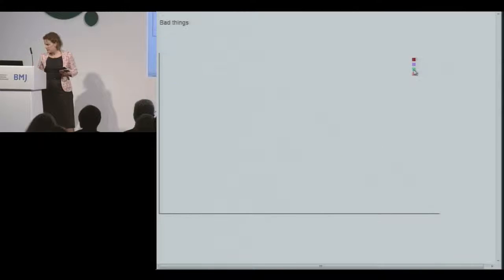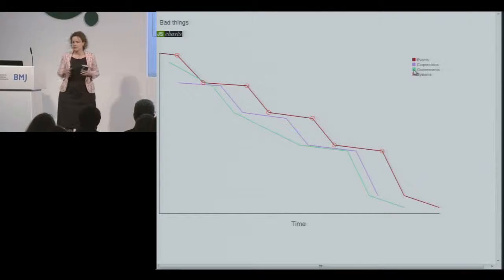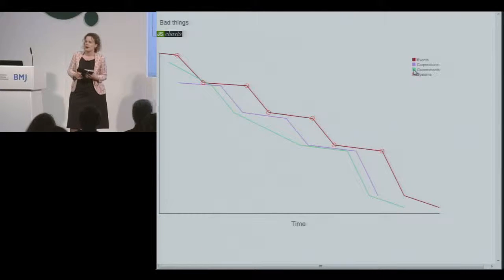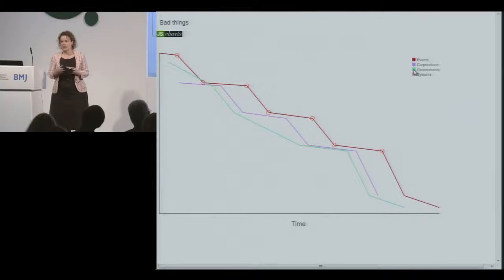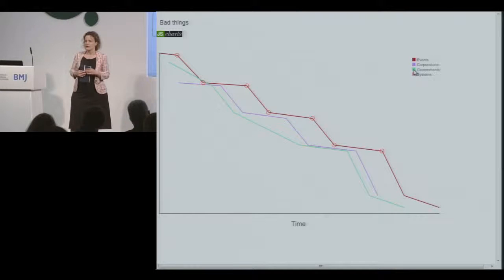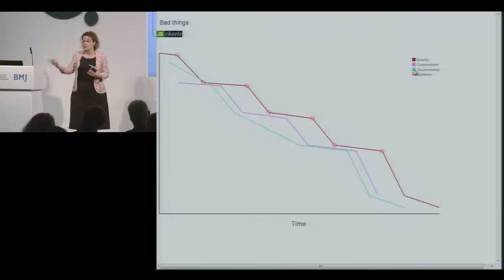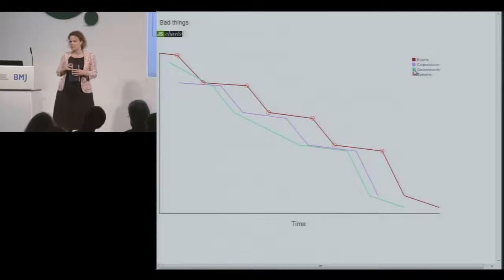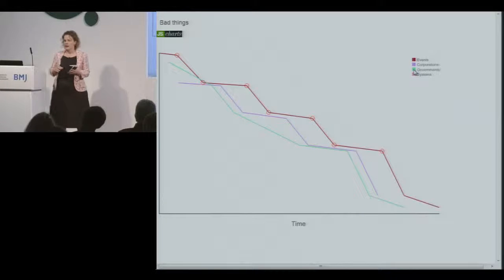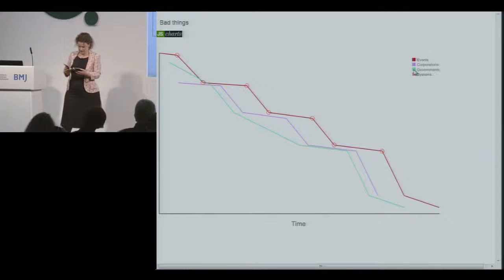The other thing that is important is governments, and again, these are just conceptual lines of where governments might have touch points in these things. And I think it's really important to consider that actually politics does make a major play in these areas. If you live in a country which has ambitions towards being a very small government and a libertarian attitude to health generally, then you're going to have less state intervention in producing guidelines, for example, whereas if you live in a socialist country where health is part of the government's remit, then you're going to have more. And that's an important consideration when we're looking at these things.